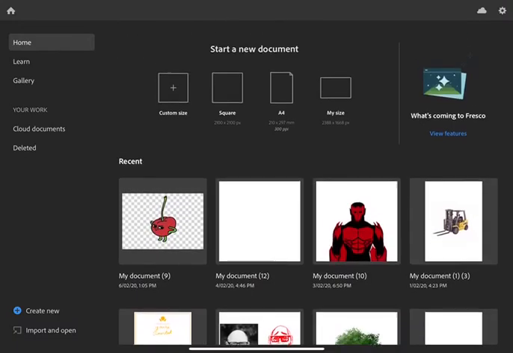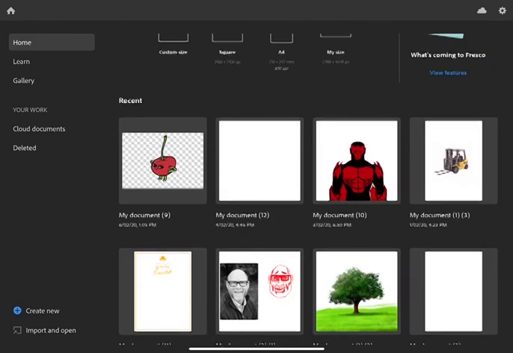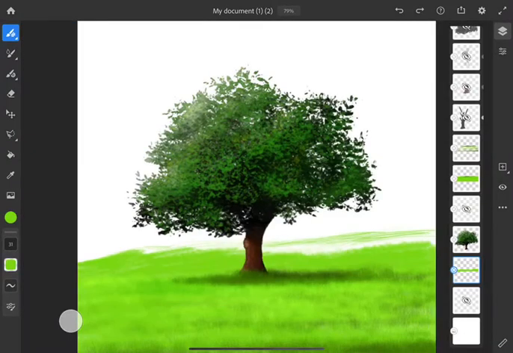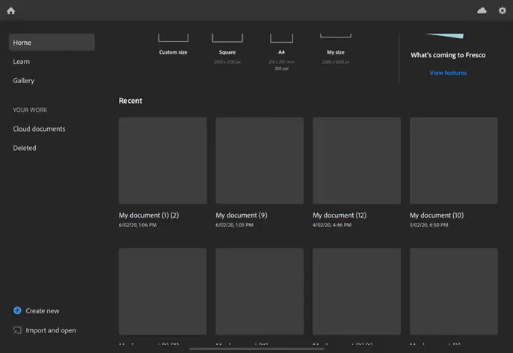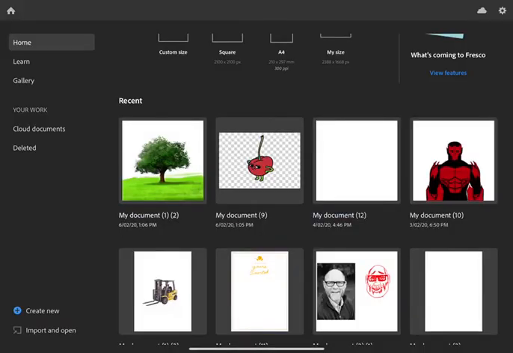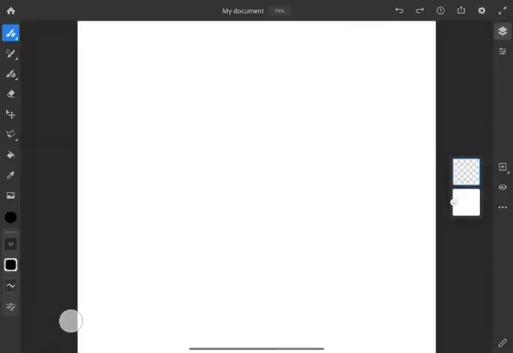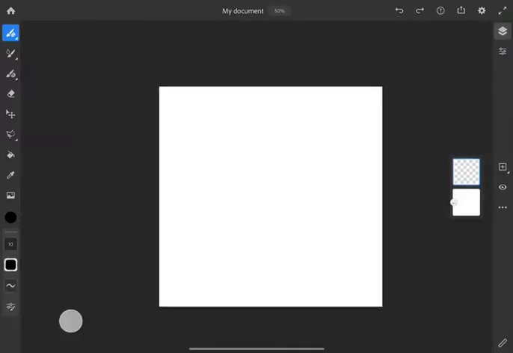Today I'm gonna show you how to make this tree here in Adobe Fresco. It was surprisingly easy. The one that we're gonna make is probably gonna look a little bit better than this one, TBH. But anyway, without further ado, as they say, here we go. So I'm just going to use a basic square in case we want to post it on Instagram later.